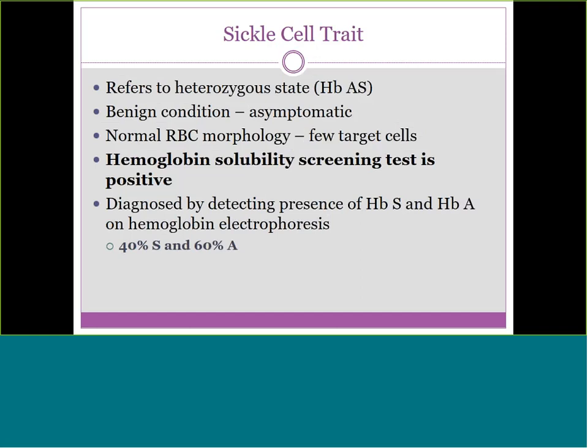They will still have a positive hemoglobin solubility test, and that is because they are a carrier. They do possess some hemoglobin S because they have the trait, a heterozygous state, if you will. It doesn't affect them because they still have the majority of the normal hemoglobin, like hemoglobin A, which can do the job and it's fine. But because there's still some hemoglobin S there, that will still cause a positive hemoglobin solubility. And then if you were to do the electrophoresis, you would see around 40% S, and the majority of the rest is A, as always. So that tells you it's trait and not the full anemia.